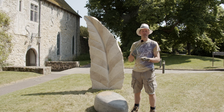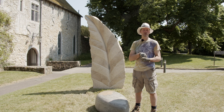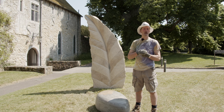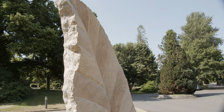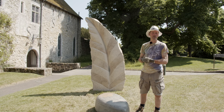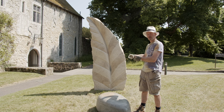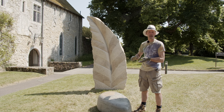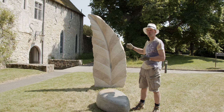The piece behind me is a piece I made this year. It was shown for the very first time at Chelsea Flower Show, which I've just finished, and it's here for the summer exhibition at Bewley. It's called Leaf and Seed. The leaf is obviously the one at the back and the seed is in front of it. I see it very much as a cyclical piece — my work is all about fertility, growth and the wonderment of life. The idea is that the seed grows into a plant form or a leaf, and the leaf then sheds its seeds, and the cycle of life occurs again. In historic terms you'd see it as something like a mother and child form.